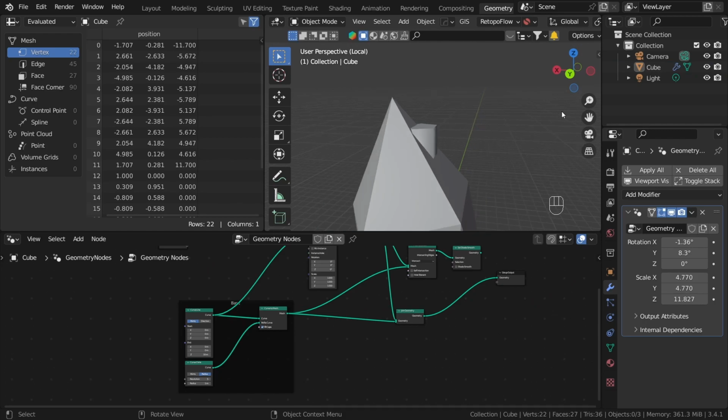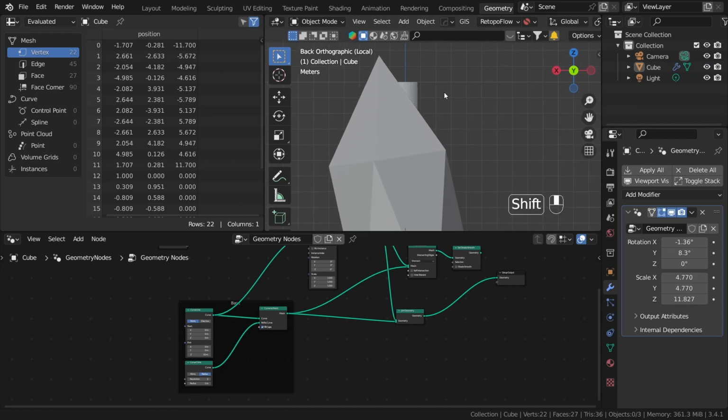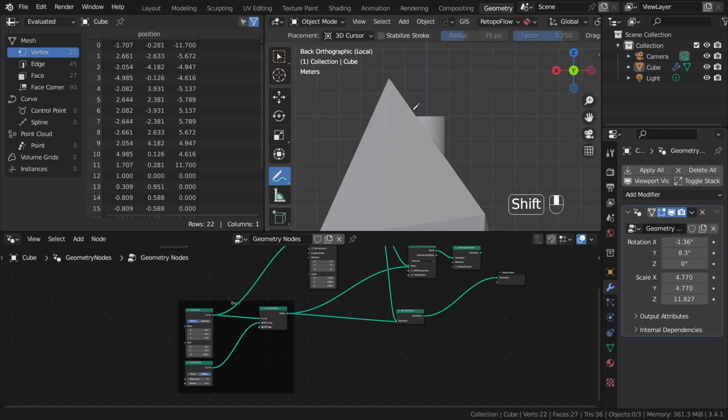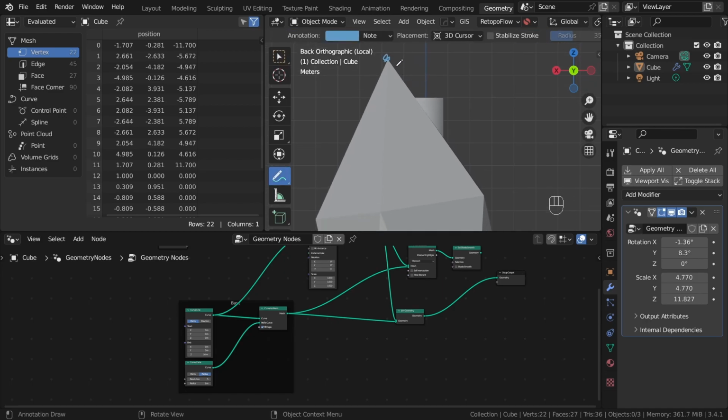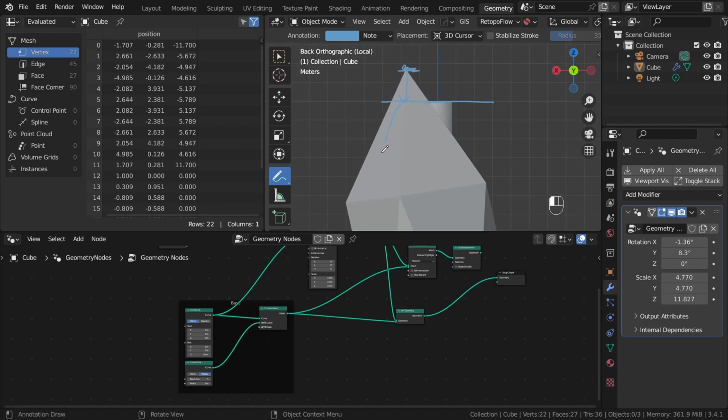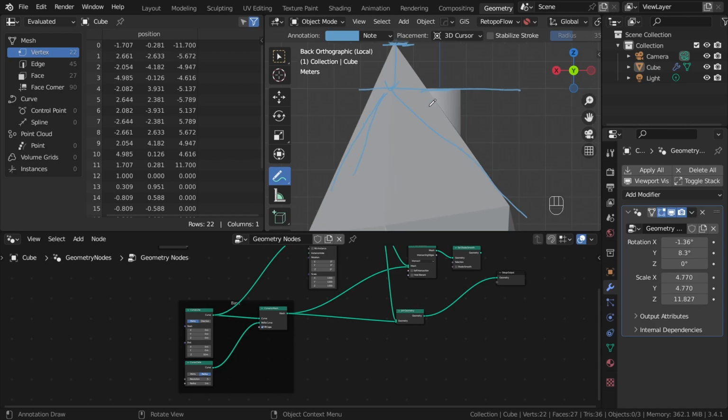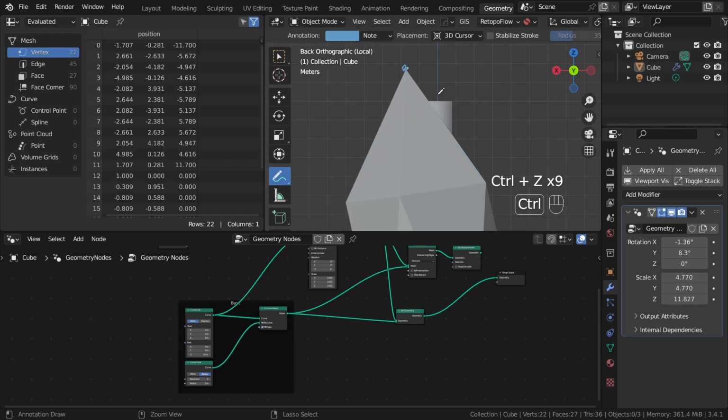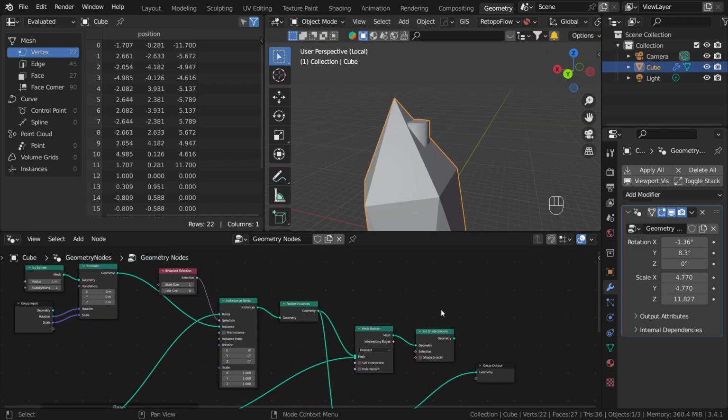Okay, so how can I fix this problem? The problem is that my ecosphere is currently higher than the base mesh. So I want the top part of the ecosphere always remain at maximum height on this line. So I want situation more like that the intersection always will be happening. So the best way to do this is use node called attribute statistic.